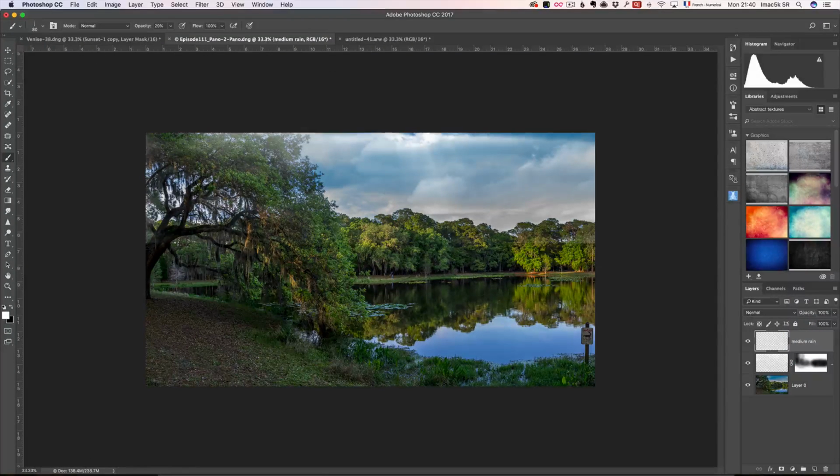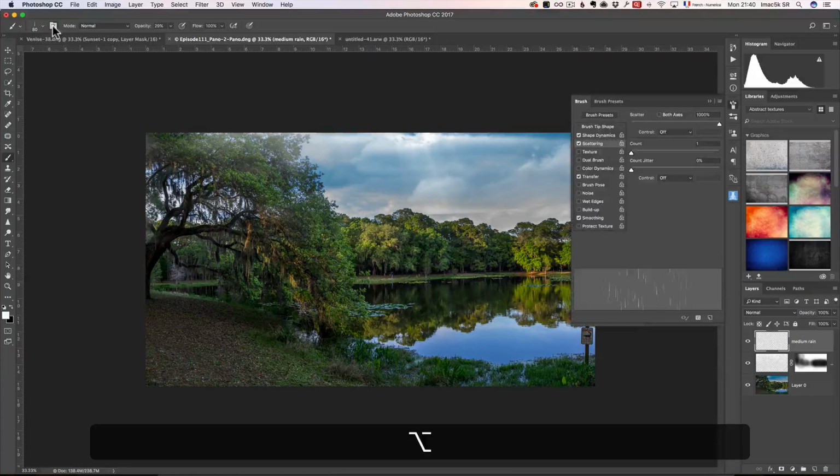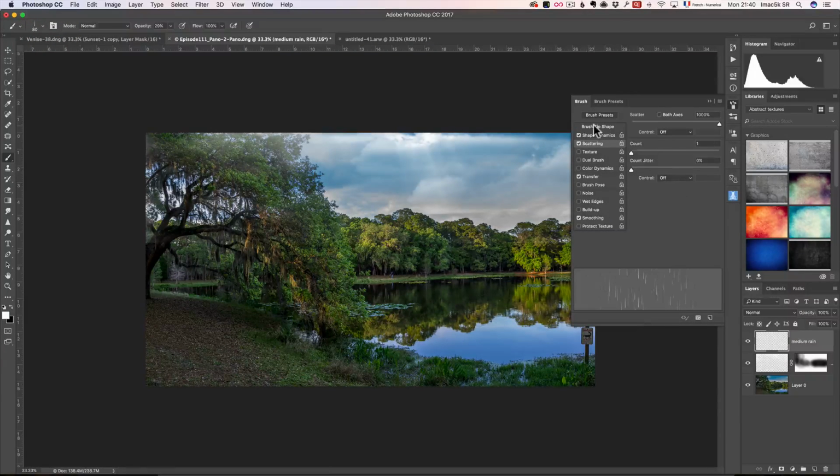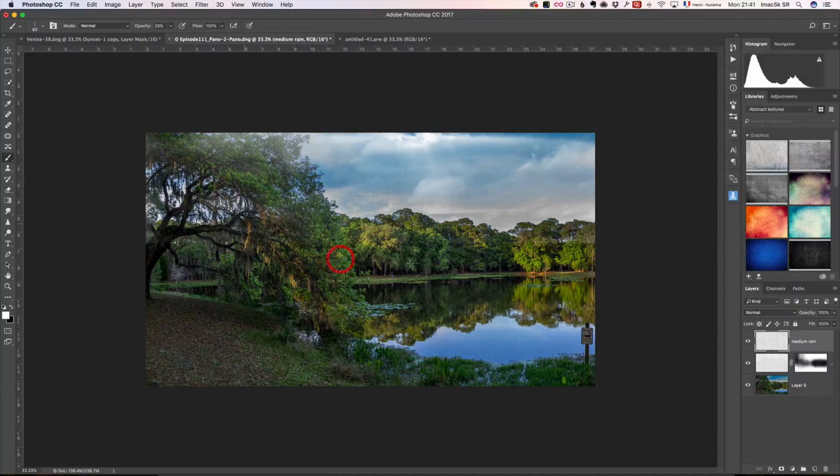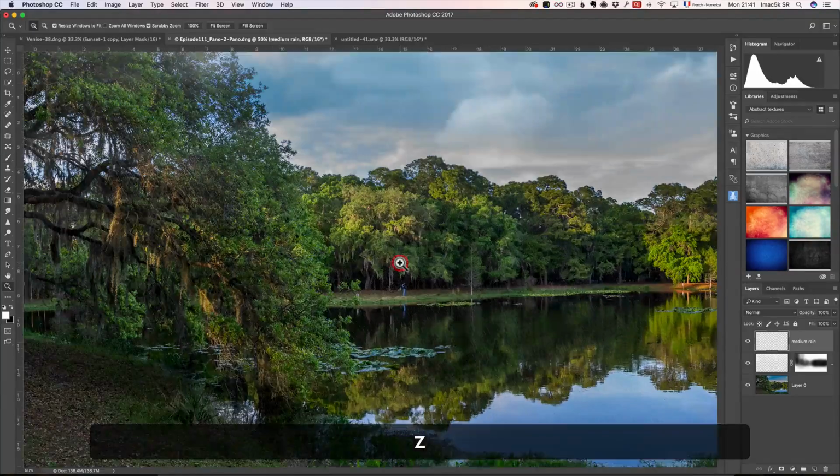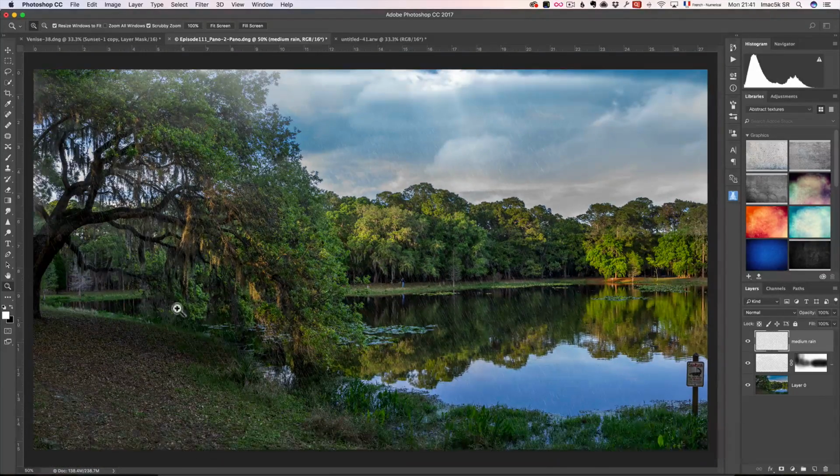I'm going to go here to the brush engine by clicking here, and I'm just going to go to brush tip shape, and I'm going to make it like this. And now I'm going to brush over my photo, and I'm going to add some rain all over. The way that brush works is you just brush away. So it's kind of cool. Like, I'm adding a bit of brush. Now this is my medium rain, and voila. So let me zoom in so you can see better. See, I added a whole bunch of rain.